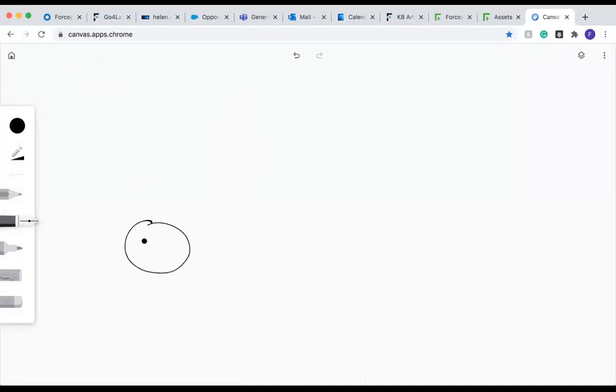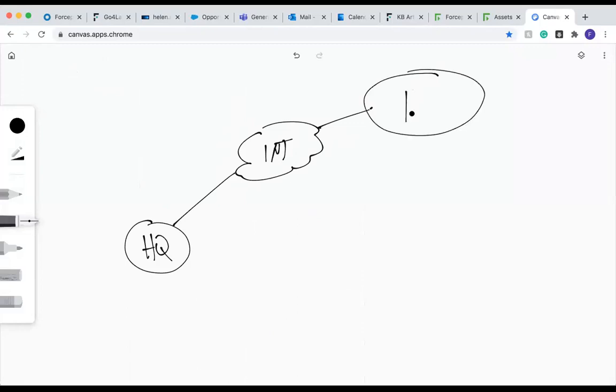You have your HQ, and all your HQ users connect to the internet, and then you have a Box account in the cloud. And then we have your users here with their laptops.